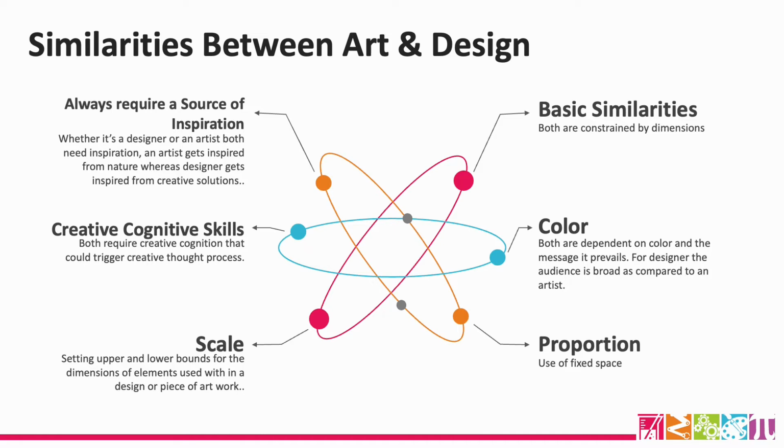The use of scale sets upper and lower bounds for the dimensions of elements used within a design or piece of artwork. Both art and design are constrained by dimensions, which makes them similar. Art and design are both dependent on color and the message it prevails. For a designer, the audience is broad as compared to an artist. Speaking of proportion, art and design use fixed space for creative exploration.